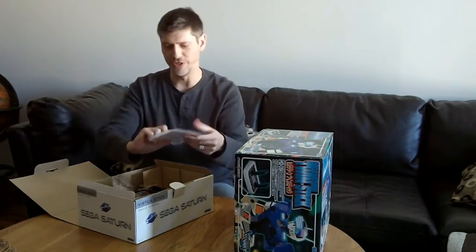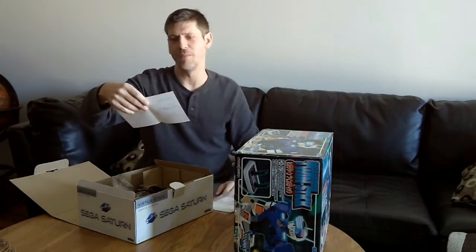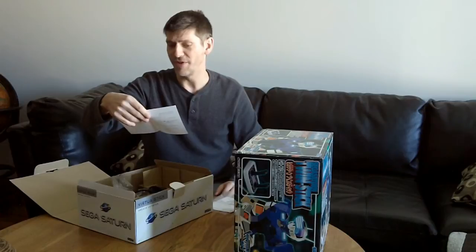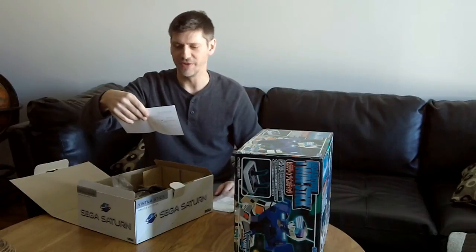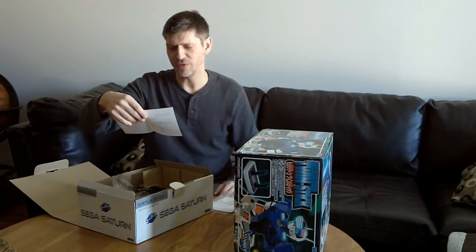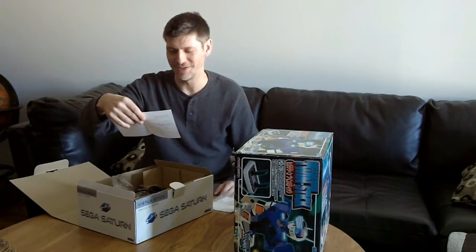Registration card, no duh. There's a very minimal little piece of paper that tells you about maintaining your Sega Saturn Virtual Stick. Avoid the following conditions during use or storage. High temperatures, such as in direct sunlight or near a heater. Extreme cold. Steam vapor, such as near kitchen stove. That's how it's written. Dust. Areas where the unit might be splashed with water. Humidity. Slanted, unstable, or vibrating surfaces.